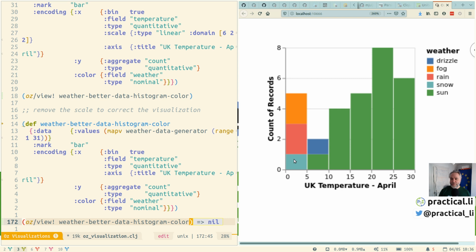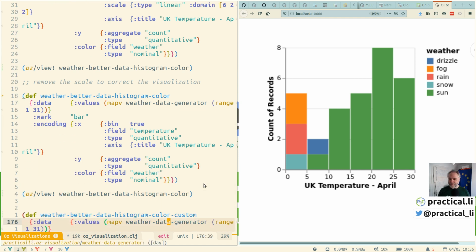And again, you can override those defaults by setting more values in the encoding section. But often Vega-Lite gives you nice defaults as well, so it saves having to write any extra stuff there.